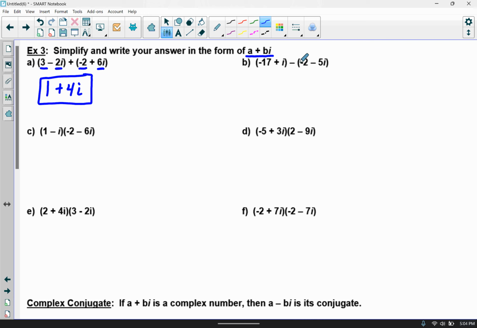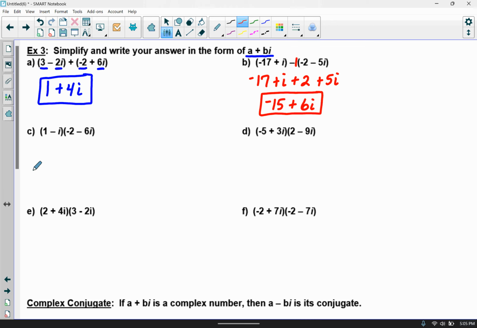Now in letter B over here, because I have the minus sign, I think it's important that you remember this is a minus sign, this is like a negative 1 that needs to be distributed through. So I would recommend let's burn a step. Negative 17 plus i, and then I'm going to distribute this negative 1 through. So negative 1 times negative 2, positive 2, negative times negative, positive 5i. So then negative 17 plus 2 gives me negative 15. Combine my i's, i plus 5i, that's imaginary 1i, so that gives me 6i. Final answer. Okay.